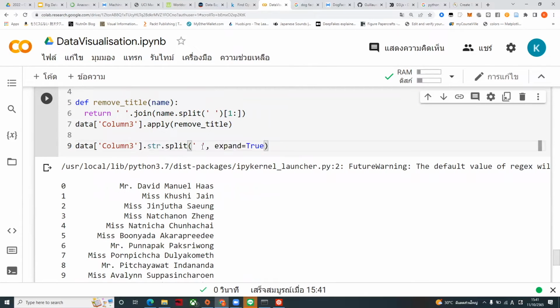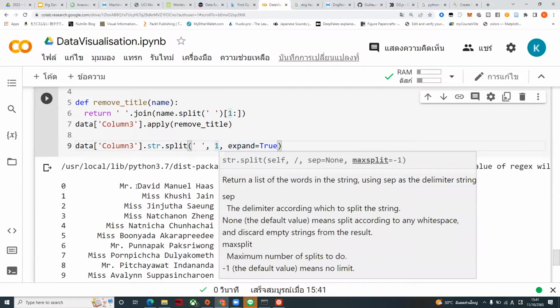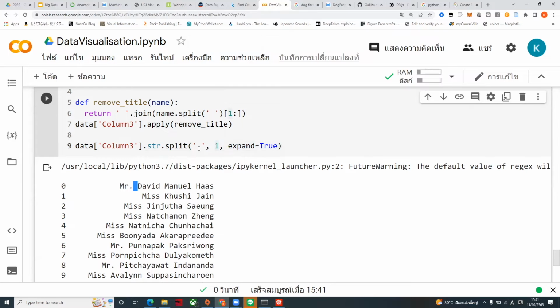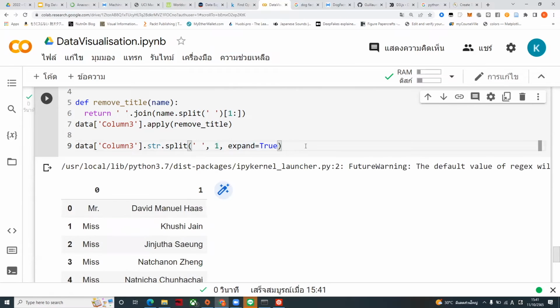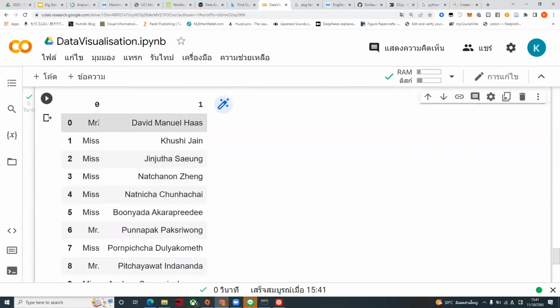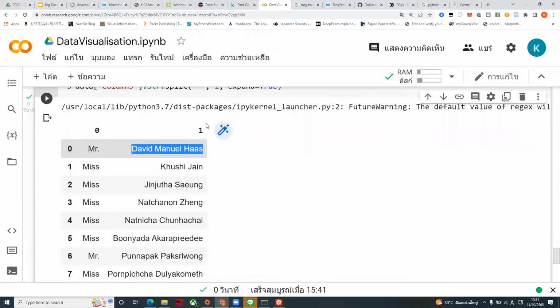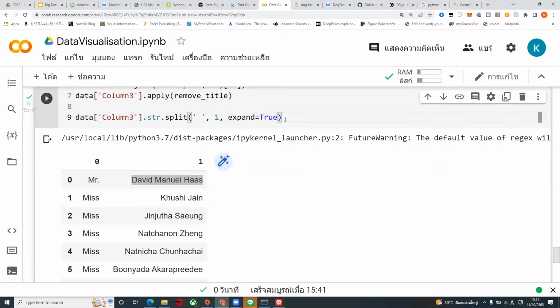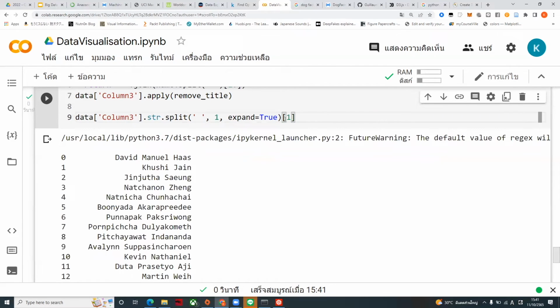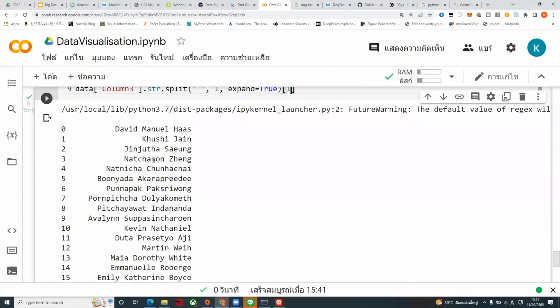I can put another parameter, the number of splits, which I want to be only one space. So now it will turn into title and the full name here. What you have to do is just select column 1 like this. Then you get the full name without title.